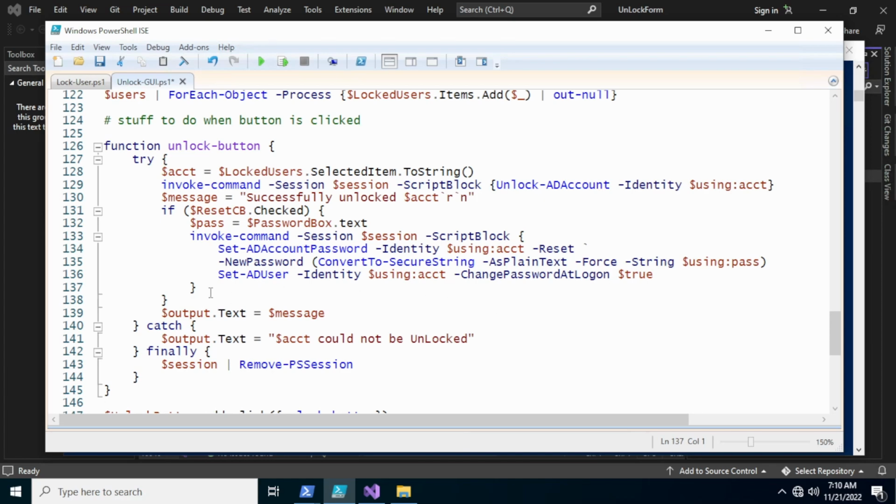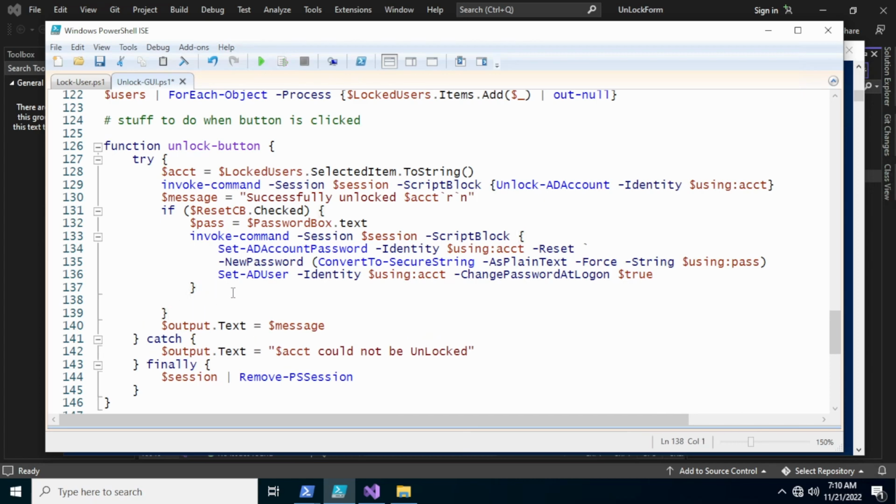And now we're probably going to want to locally, and this is still in this if construct, take $message and add to it the password for account $ACCT.